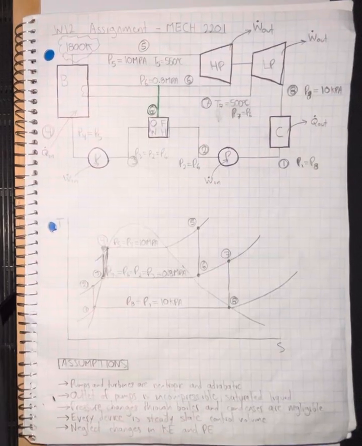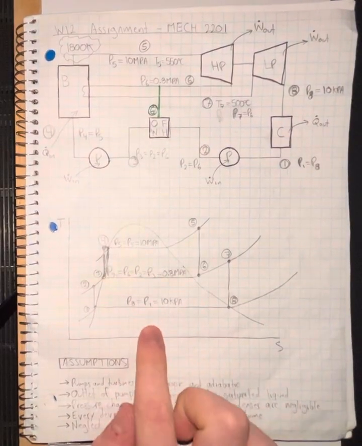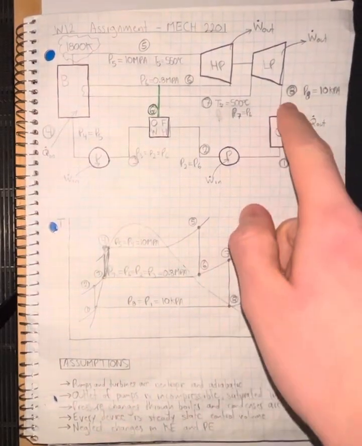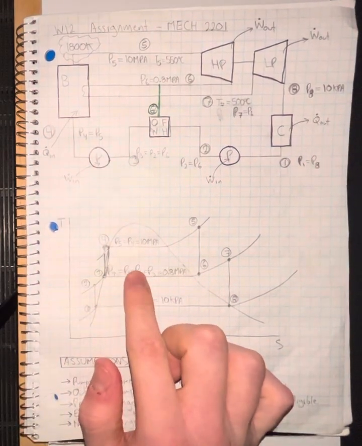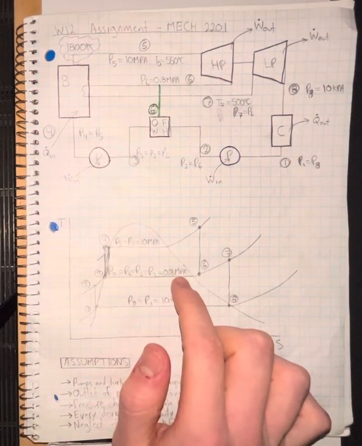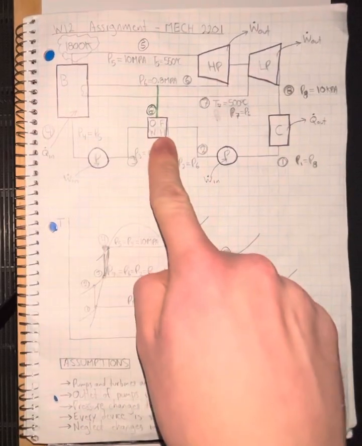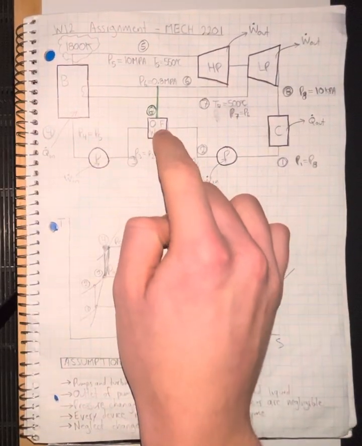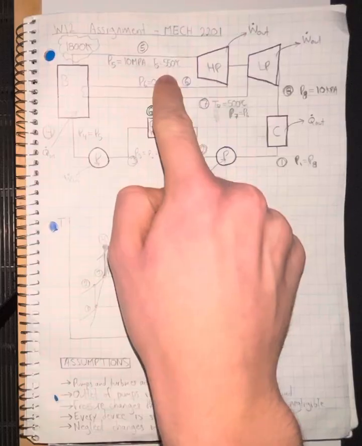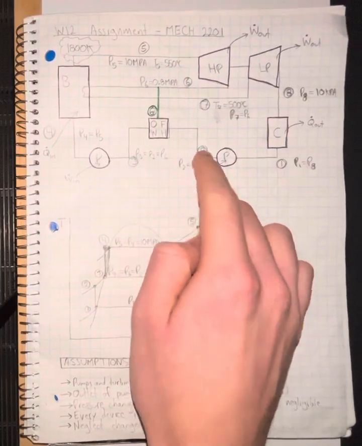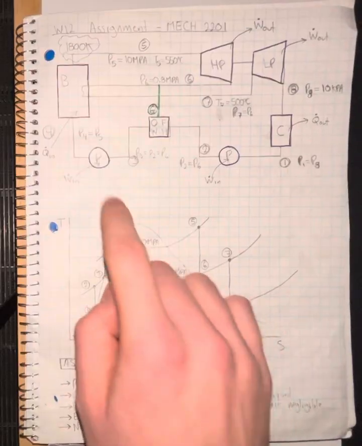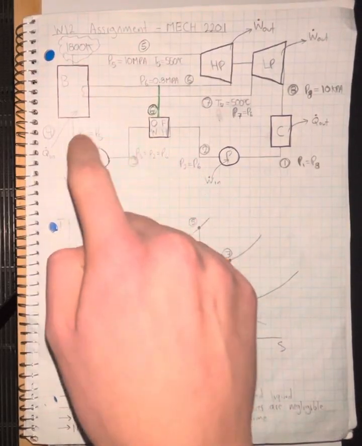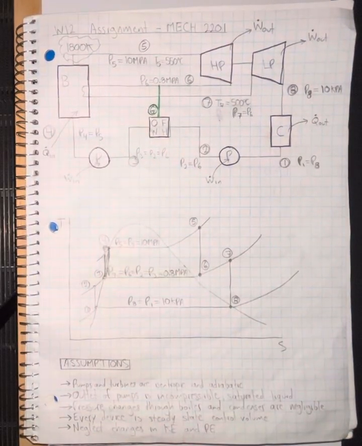So then the TS diagram, I anchor it with these three pressure lines. There's the P equals P1, so that's the pressure before and after the condenser. There's the P7 equals P6 equals P2 equals P3, they're all the same. 0.8 megapascals, that's because it's an open feed water heater, so that has to be all the same pressure you're mixing in there. This pressure is the same, this pressure is the same, this pressure is the same, this pressure is the same, and it leaves as the same pressure as well. And finally, P5 equals P4, the pressure before and after the boiler before it enters the high pressure turbine.